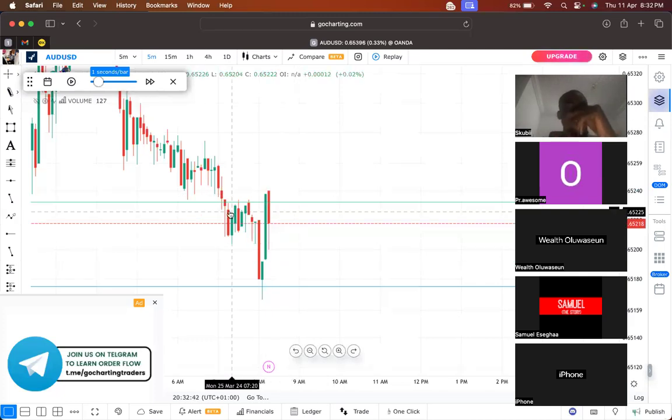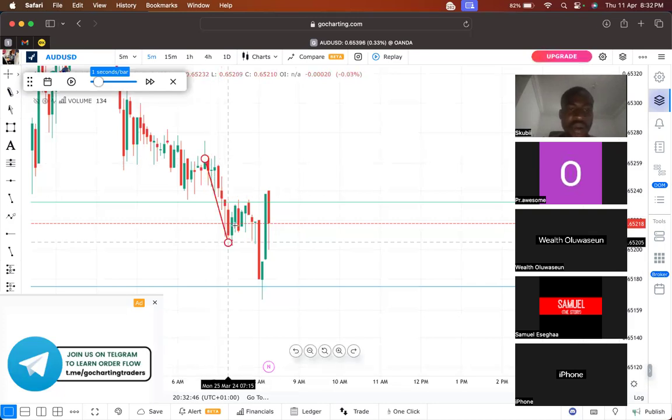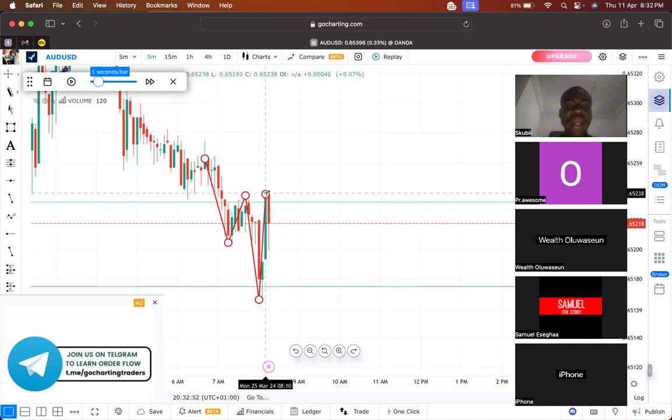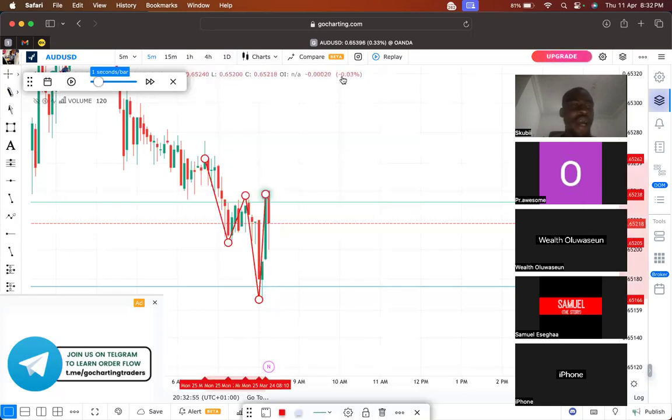Good. So see, look at this here. If you look at this market, you see that price was creating lower low, lower high. Do you understand? Another lower low. Instead of price creating a lower high, now price just went up and then broke that previous lower high to the upside. So look at the point where price broke. See this level here. It just broke it a little bit.